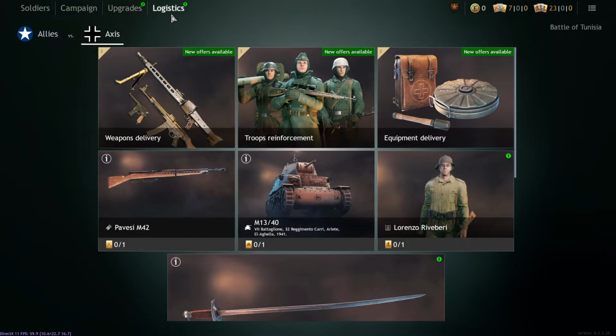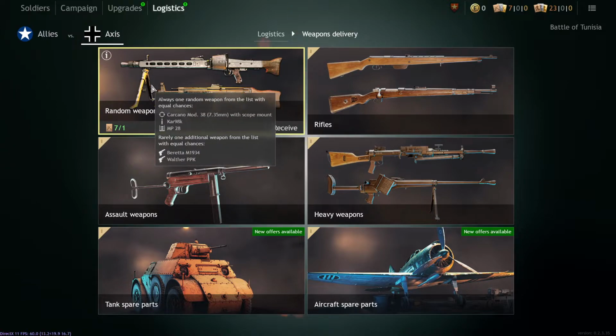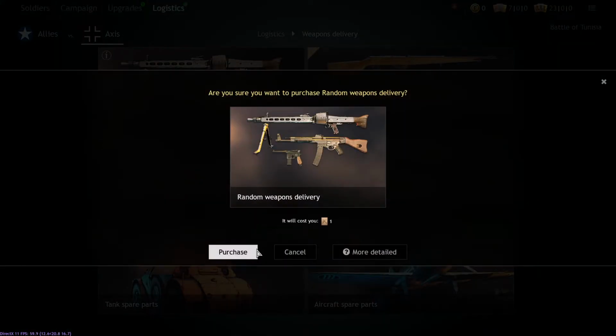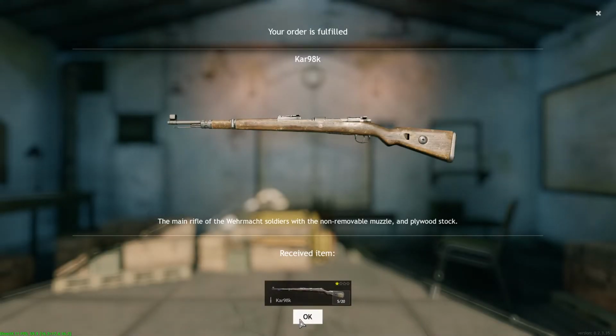If you go to logistics, this is basically like the store. This is where you would buy new weapons and troops. Basically, you have different categories: this is just weapons, just troops, and this is grenades, landmines, things like that. If you go to weapons delivery, you'll see there's a random weapons delivery. This is the cheapest one. It's basically, to be honest, a loot box of weapons. If you purchase it, it'll just give you a random weapon, and it'll add it.